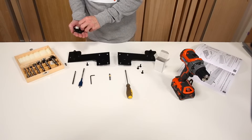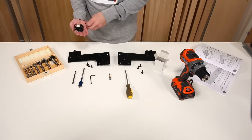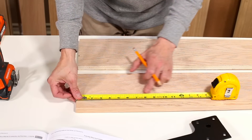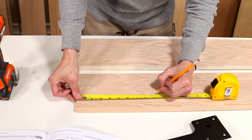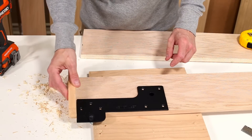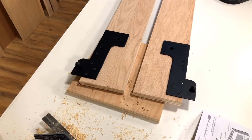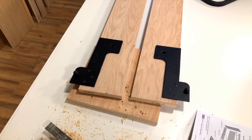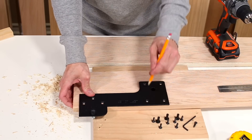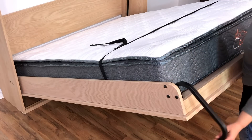You will use the hardware parts that were included in your DIY Murphy bed kit to secure the lower plates to the side rails. The left and right lower plates are easy to install and require hardly any setup time or complex measurements. Our unique design combines the lower piston stud plate and the pivot plate into one part, making it easy and quick to install while providing maximum strength and reliability.